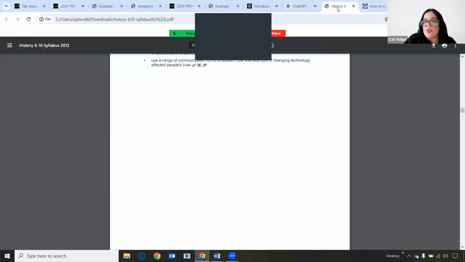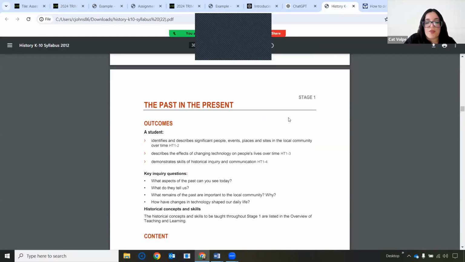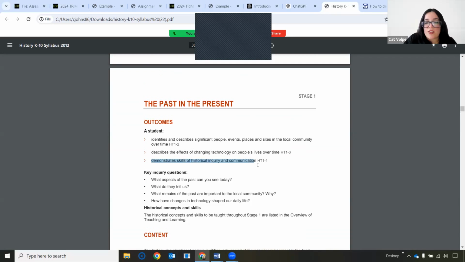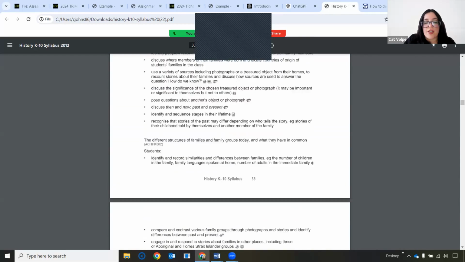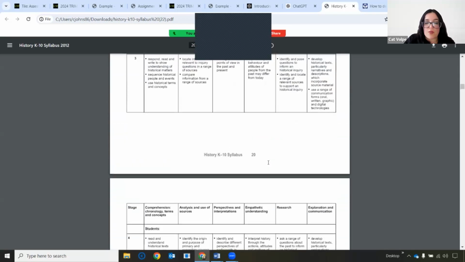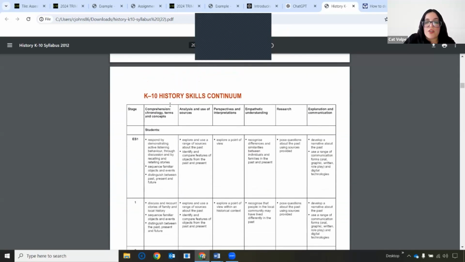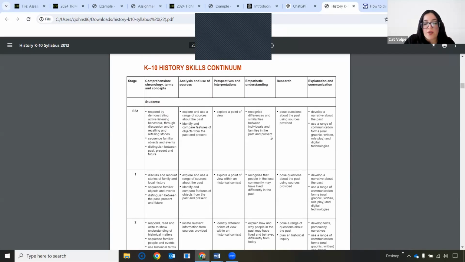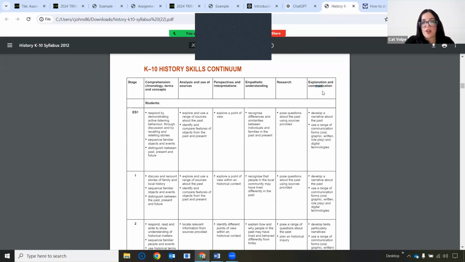So going back to this unit of work, the past and the present, this is actually a skill-based outcome, but we're not going to use that in this unit of this assignment. What we're going to do, and again, if you've watched the dissection video, this will be repetitive a little bit. We're going to use this skills continuum table. So yes, students do need to develop HT1-4, which is that skill-based outcome, but these are the skills broken down. So not using this last column here, you are going to choose one of these other skills that is relevant to your content area that you're going to teach.